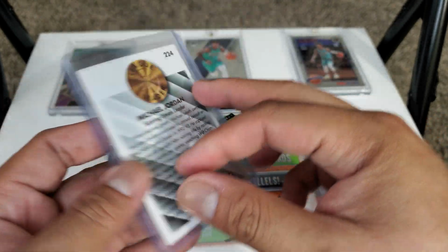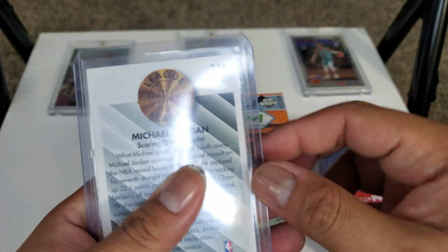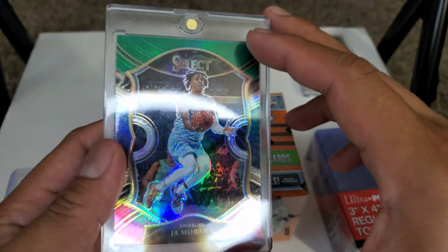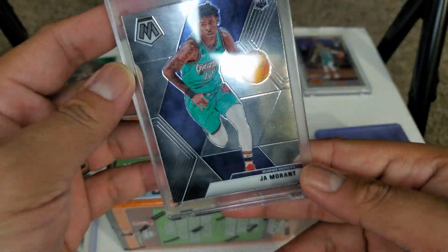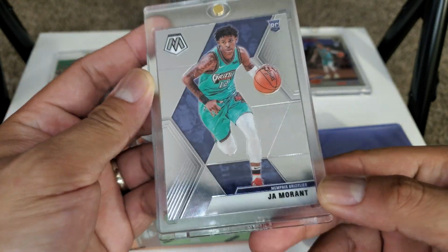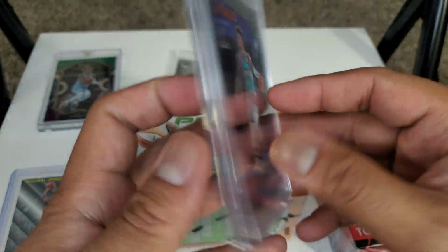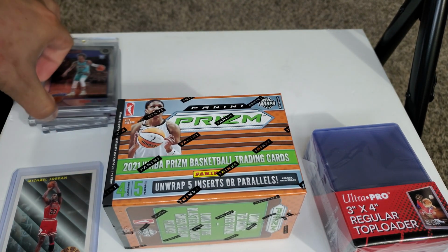So I bought a mystery pack at a hobby shop, and I pulled a Flair 93-94 Michael Jordan. You can see it's a pretty old one, but it's pretty cool. I also picked up a Ja Morant Select base card, here's the latest Select card, and a Mosaic Ja Morant rookie base card. And also an NBA Hoops Premium Stock Tribute Ja Morant rookie card. So we're pretty lucky lately, especially on the rookie pulls from the mystery packs that we bought at the hobby shop.